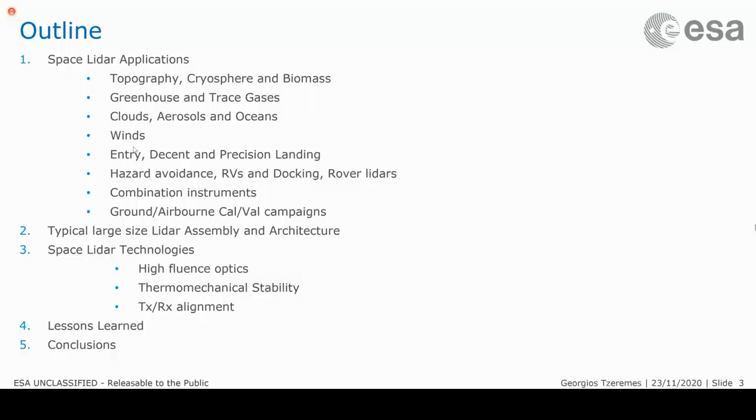And then I will go on to the differences of space LIDAR technologies with respect to ground systems, because you already saw some information about the ground system LIDARs, and you will hear in the next presentations also what are the requirements and the needs, but I will present what are the biggest issues we have when we try to take a system from the ground and put it into space. I will present the lessons learned both from our side, the European Space Agency, as well as some of the issues they had to face from NASA, and finish with the conclusions.